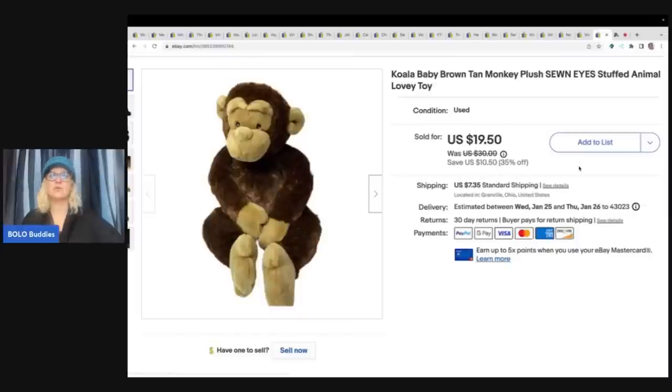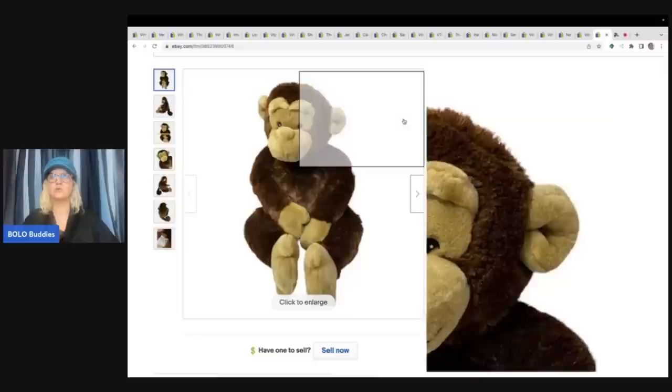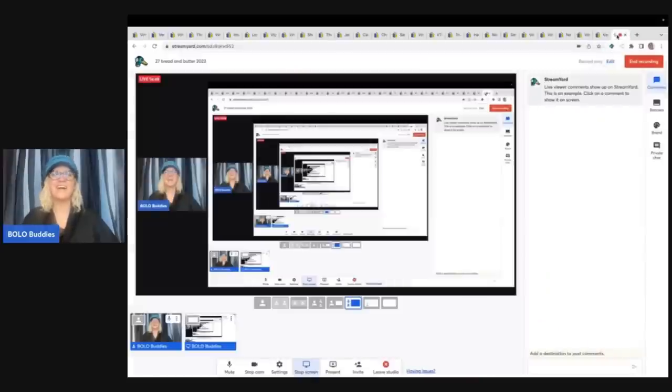The next item - I think I undersold this one because he was really, really big. This one was given to me by a viewer - she reached out and said she had all of this plush and needed it out of her house the next day. If I could come get it, I could have it all free. I said I'd figure something out. I had so much stuff in my garage from an estate clean out - it was the most inconvenient time, but who can pass up tons of free plush? I had no idea what to expect but there was some really great stuff. I got everything listed in my eBay store. I ended up selling this Wallababy monkey for $19.50 and the buyer paid shipping. It's actually pretty big and super cute - I probably should have listed him higher, but that's okay.